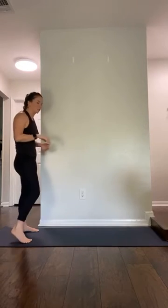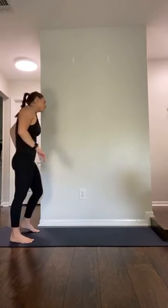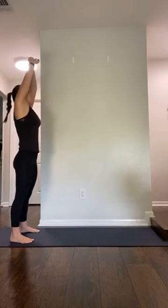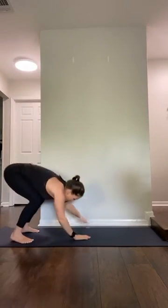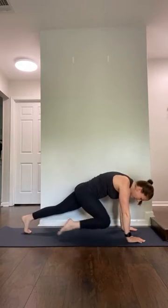You would do the same thing if you need to, just slower. If the pace is a little too fast, then just bring in, instead of hopping, just step a leg in, step a leg out, step a leg in, step a leg out. You don't have to go as fast. Reach up. Lengthen, come down. That would look like this. Slow mountain climbers would look like that.